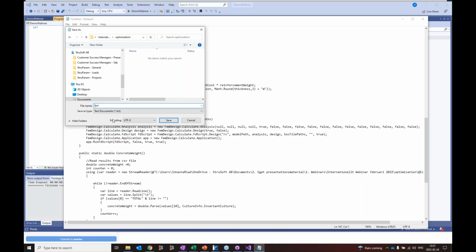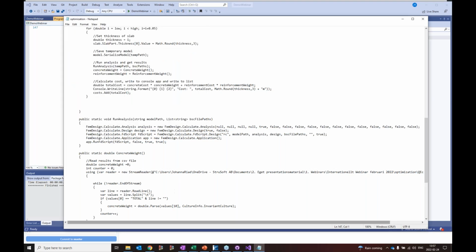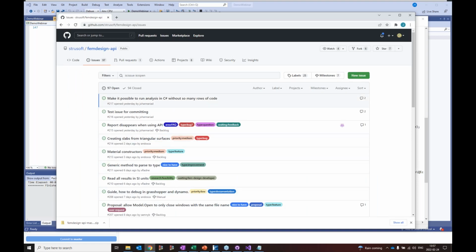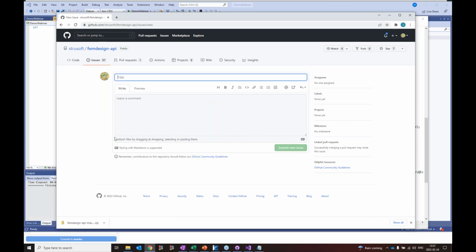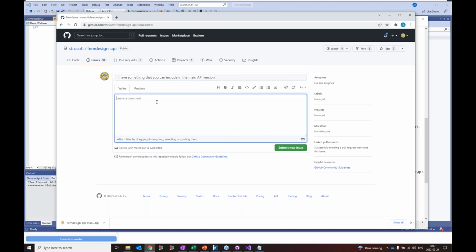Did I succeed? And then what I can do is create a new issue here, and I can write maybe that I have something that you can include in the main API version, and I can write it's an example, an optimization maybe.